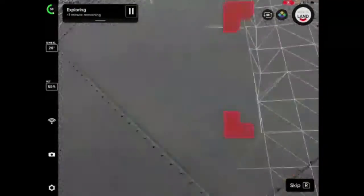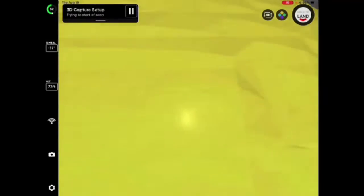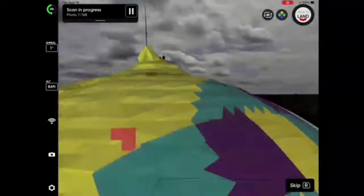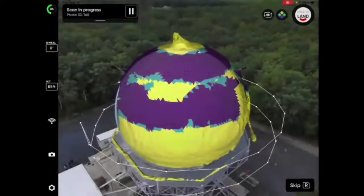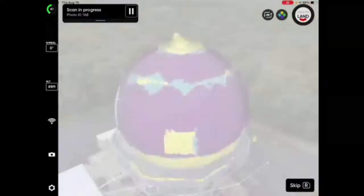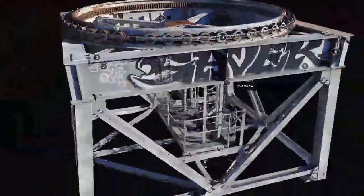And in this case, though not a Navy vessel, it's an odd shaped structure. It's big, it's large, it's expensive, very similar to Navy situations and vessel situations. This type of inspection could take 4 to 5 man days and up to $15,000 to $20,000, and we did it in a quarter of an hour with about 200 photos, which then informs the photogrammetry model, the 3D model, the digital twin, and the 2D elements that you need for the AI elements that Michael's team is doing.